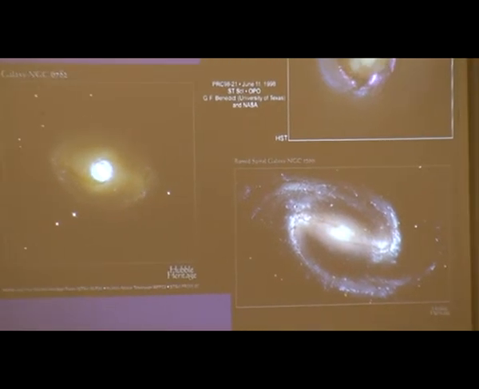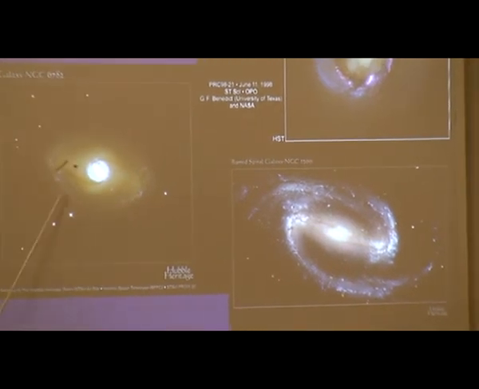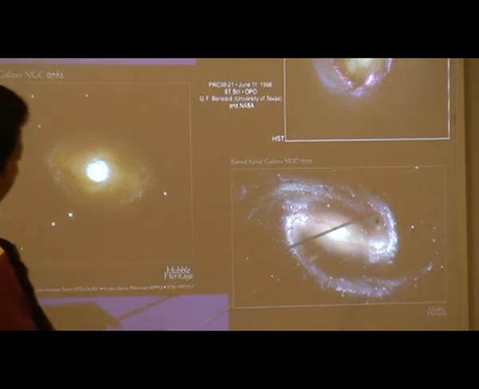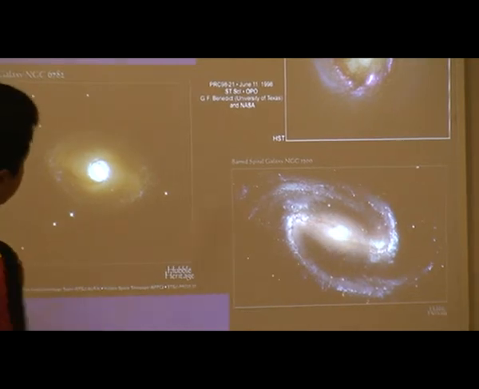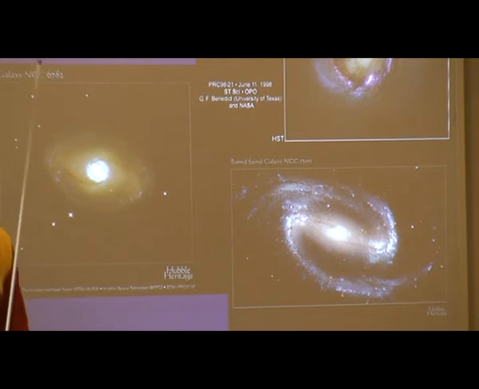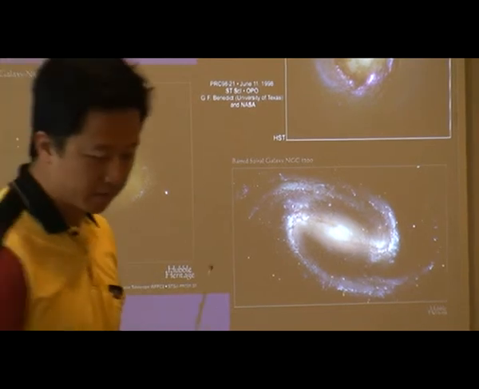So it's maybe possible that, and another feature is a very straight dust lane, it's possible for gas to fall in and be deposited at a certain radius and produce a starburst ring. But the question is, what determines the size of this radius? So there are several questions to address with these observations.